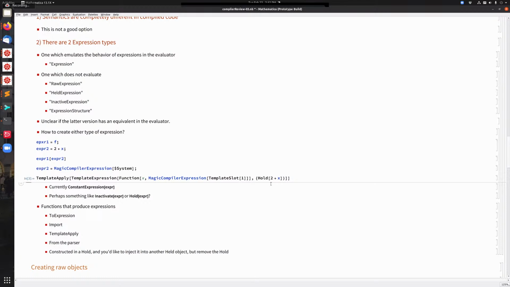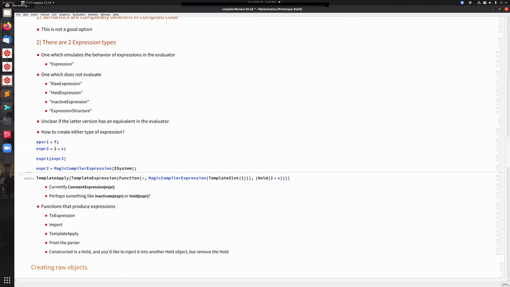Within compiled code, would you ever want at runtime to go from a string to an expression? There's presumably some way to go from a string to one of your magic compiler expressions. How would you do that? So let's say I'm writing code. Right now, if toExpression works, I think it does work, and it by default goes to one of these, which is incompatible with how the evaluator works. Probably it should have some third argument or something.